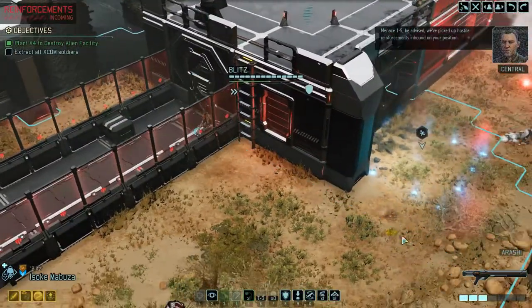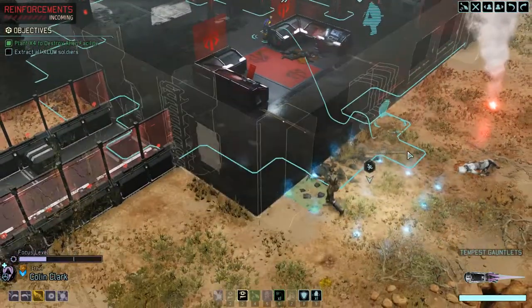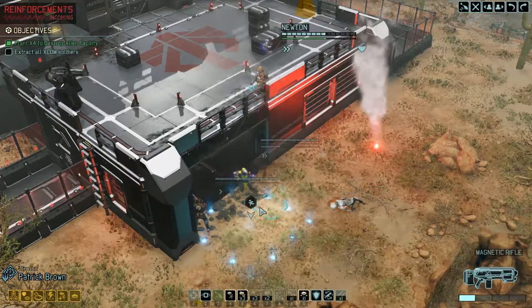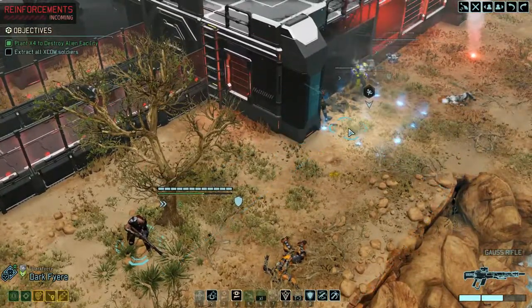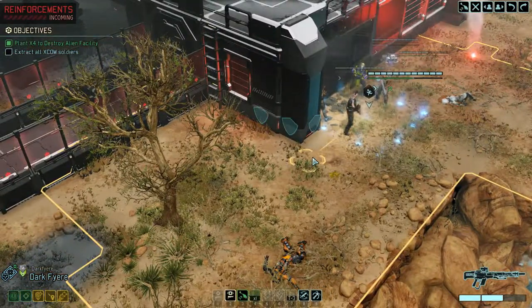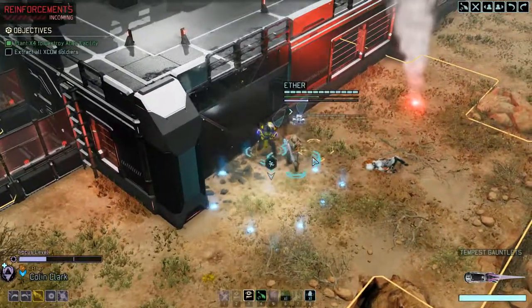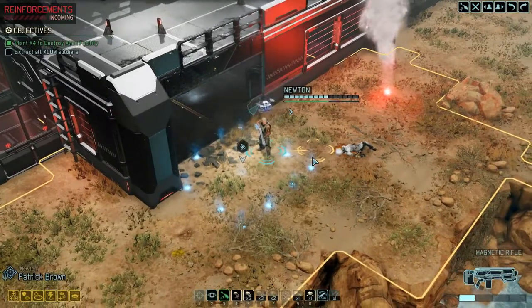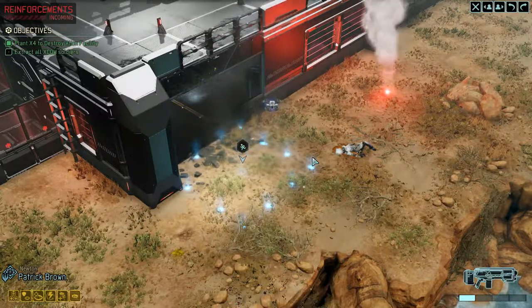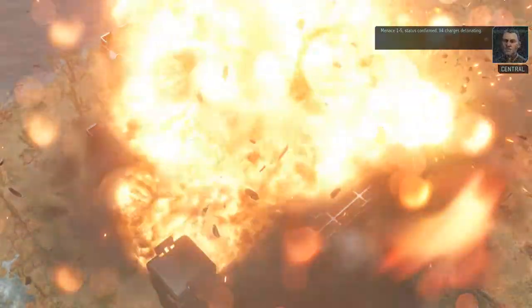Menace 1-5, be advised, we've picked up hostile reinforcements inbound on your position. I'm on the move. On your order. Seems doable. I'm out of here. Ready to boogie. I'm leading the battle. Okay. Menace 1-5, status facility confirmed. Done. Boom, boom, boom.